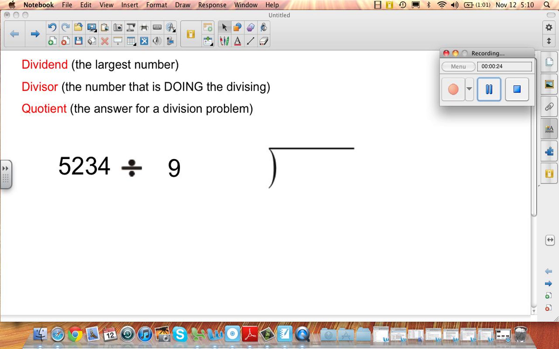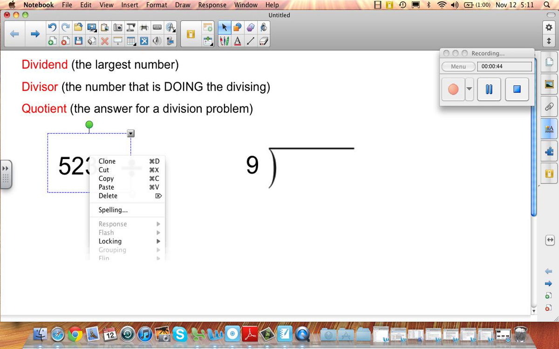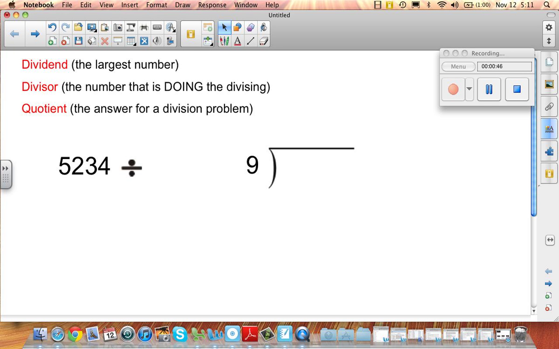I don't know that. You might know that in your head. I don't, and I really can't work with it in a horizontal format. So I need to change it. First thing I do is flip the order, and it's really important to understand that when you bring it to a long division symbol, you have to flip the order of the divisor and the dividend. So now I'm going to say 9 goes on the doorstep. 9 is my divisor. It's going to do the dividing, and my dividend goes in the house. So 9 goes into 5,234.